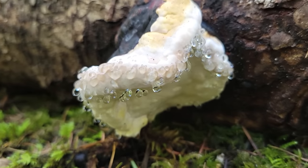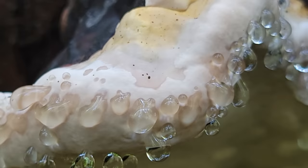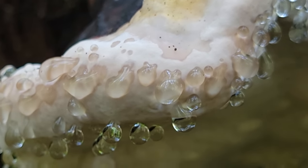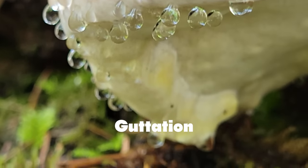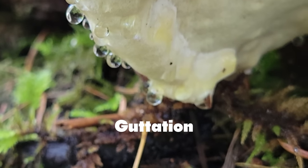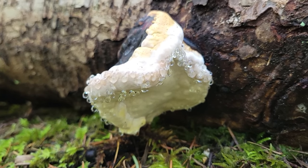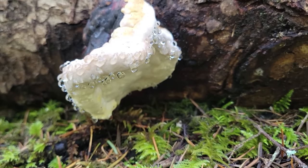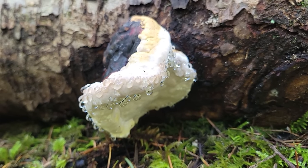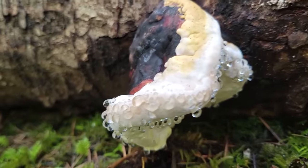Look at this younger one and all of these beautiful droplets — it's sweating. These are little metabolites coming out of the mushroom; we call it guttation. Pretty common on these mushrooms after rain. It's pretty warm out — low 70s right now — so this mushroom is actually sweating some metabolites. It's probably the most common mushroom in the forest of the PNW, growing all over this log. It helps to decay the wood and break it down back into usable matter.